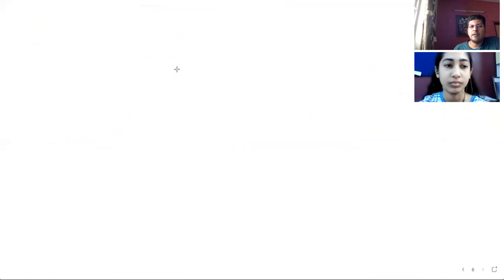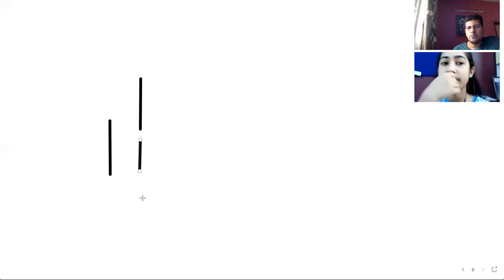Let's say we have a diagram like this one. This is my source S1, or source S, and from that there are two slits. And now its result can be found on the screen.